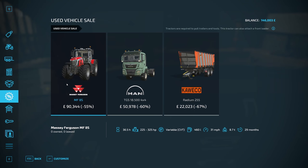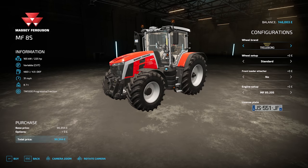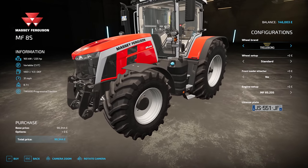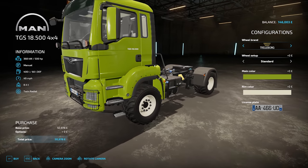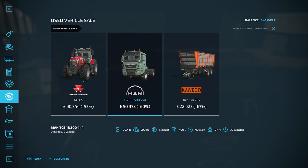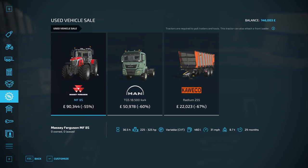Wow, and I did actually say we were going to buy a lorry if it was cheap enough. We can just about, I think, afford both of those. And for anybody wondering, no, I did not put these in here myself. This is just an amazing coincidence. Wow, that really is quite incredible. I wasn't going to buy the 8S. I was going to go for a McCormick or a 6700 series. But since it's there, I'm going to struggle to turn it down.